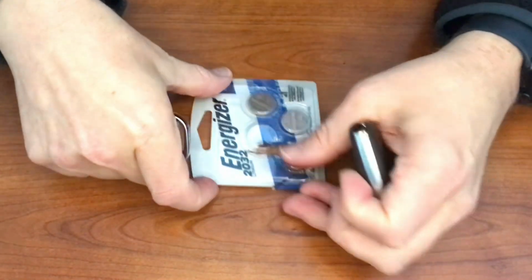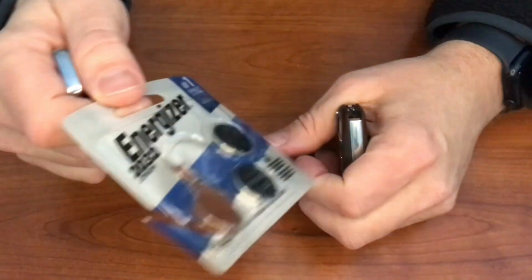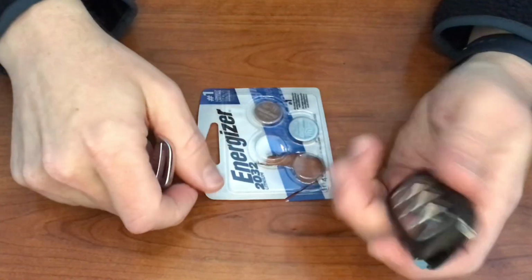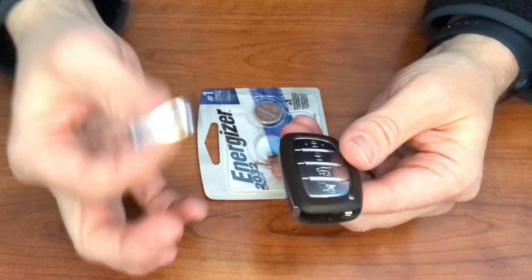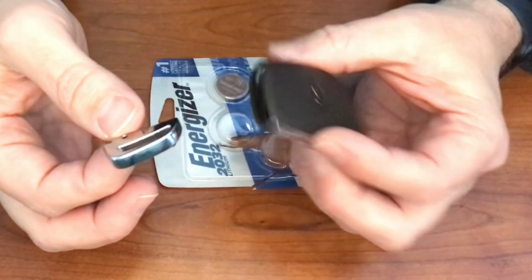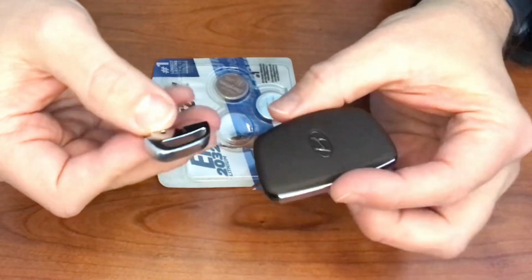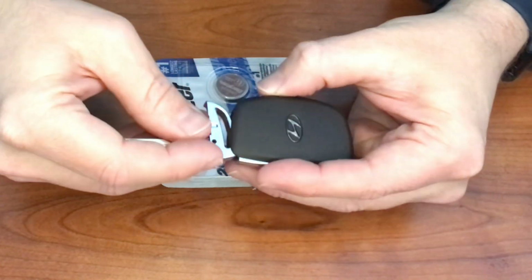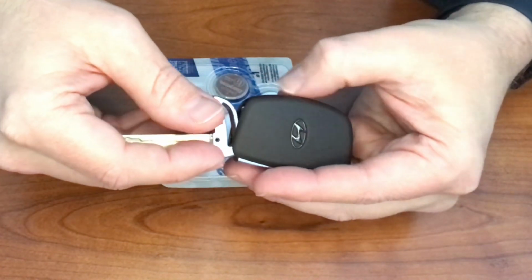And this is the battery we're going to be using. It goes in most fobs. This is a 2032 battery. And we're just going to take this guy and take the key. Key is actually your tool. And we're going to put it face down, and then we're going to go ahead and put the key in this opening. See how it kind of fits in there, and then we're going to twist.